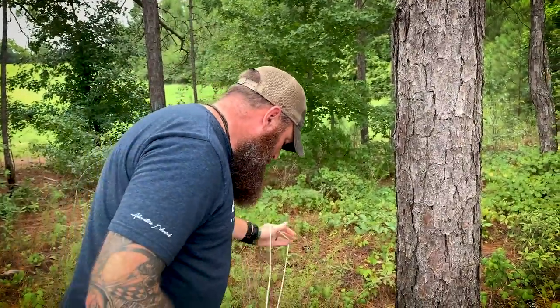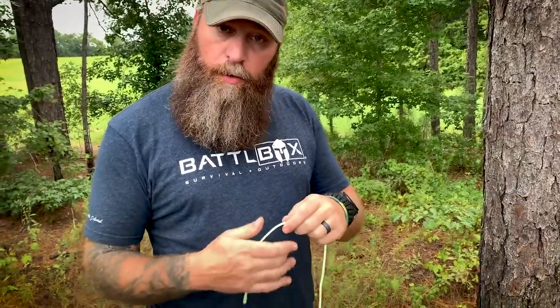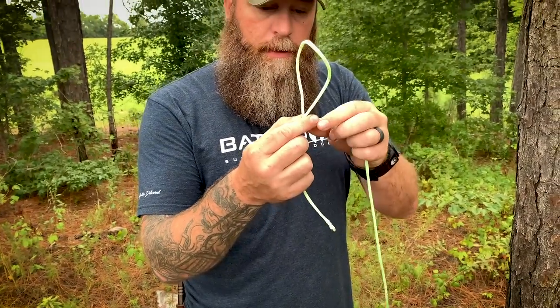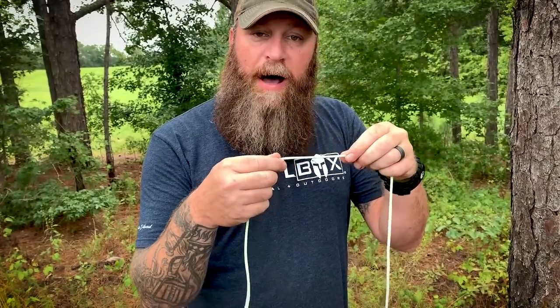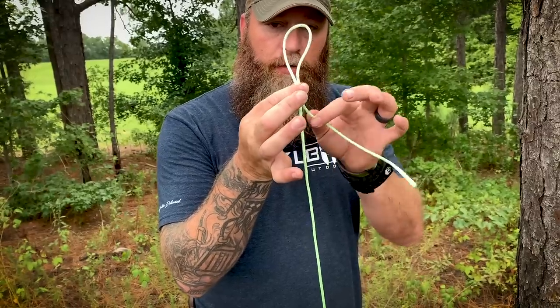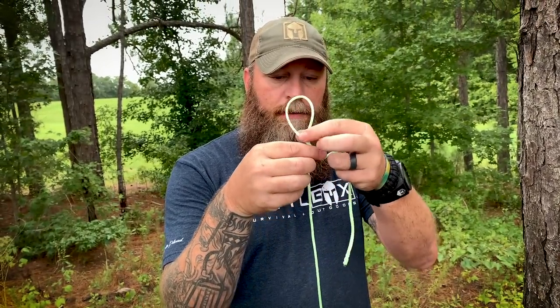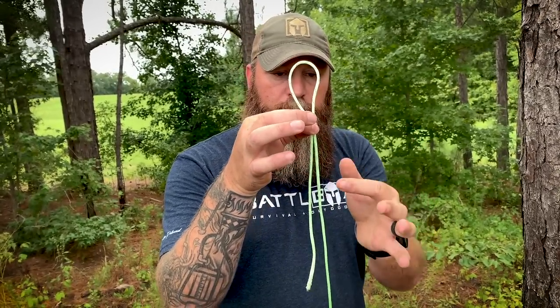So real quick, what I want to say, kind of inform you guys on, is some terminology. When you hear somebody say a loop, this is a loop. Okay, it's crossing over itself, creating a loop. When you hear somebody say a bite, it's this. The lines are touching, but they're not crossing. So this is a bite. This is a loop. Loop crosses. A bite is just touching side by side. This is a bite, okay?